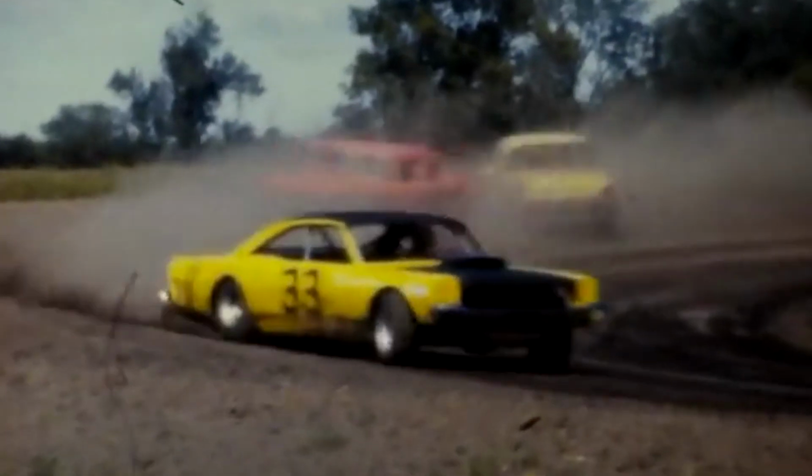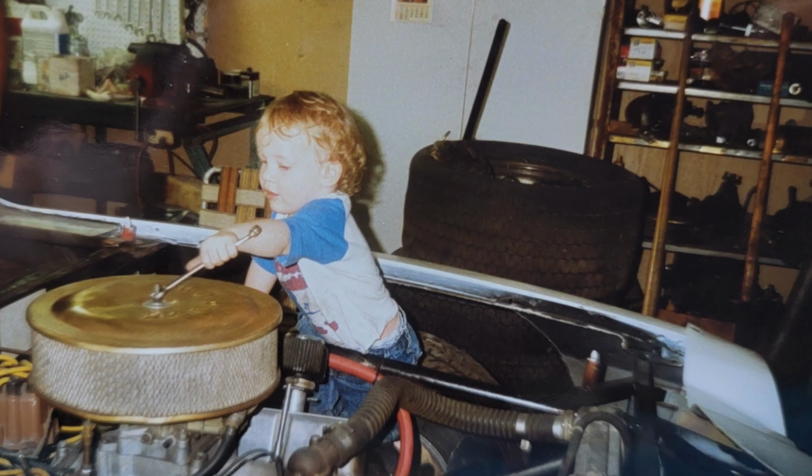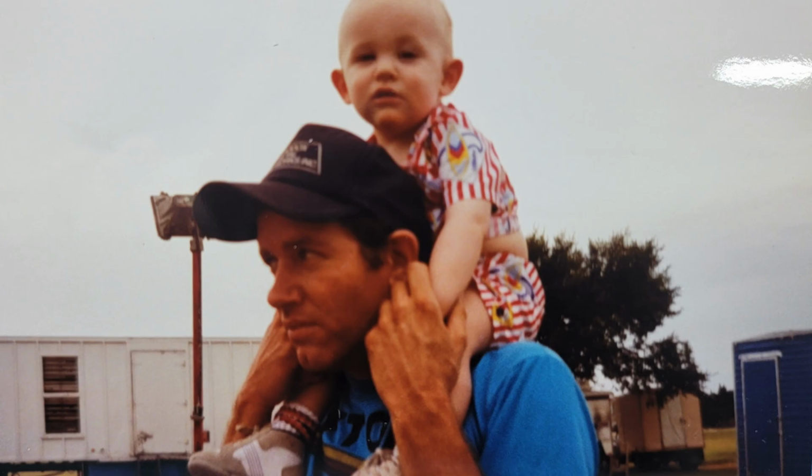As far as metal shaping background goes, it leads back to the dirt car stuff. They tear their stuff up every single night. So as a kid, just taking a hammer, straightening out dents, and learning how metal moves and how it works, and learning to weld messing with the race cars. And that's where it all originated from. He was just teaching me the ways that he knew, just to give me something to do. He didn't force it upon me, and I think that's one of the main reasons why I like doing it.